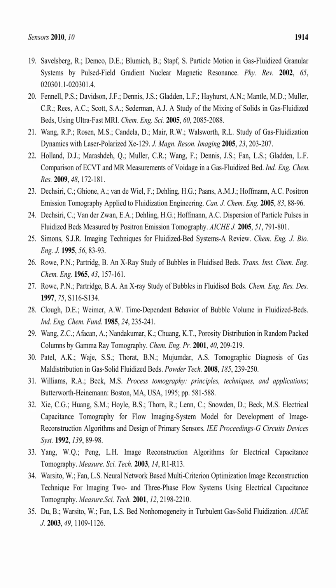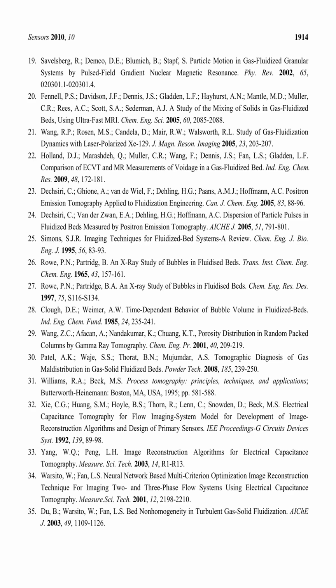172-181. 3. Dechsiri, C., Ghione, A., Van de Wiel, F., Dehling, H. G., Paans, A. M. J., Hoffmann, A., Positron emission tomography applied to fluidization engineering, Can. J. Chem. Eng., 2005, 83, 88-96. 4. Dechsiri, C., Van de Zwaan, E., Dehling, H. G., Hoffmann, A., Dispersion of particle pulses in fluidized beds measured by positron emission tomography, AIChE J, 2005, 51, 791.